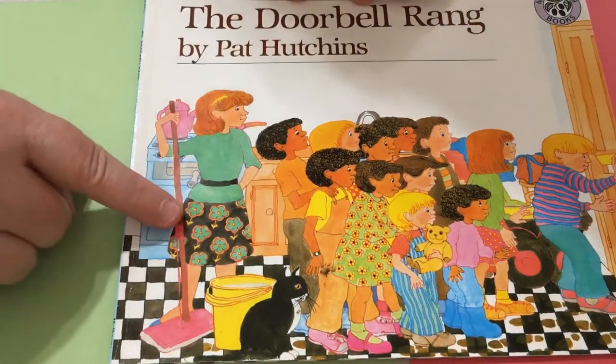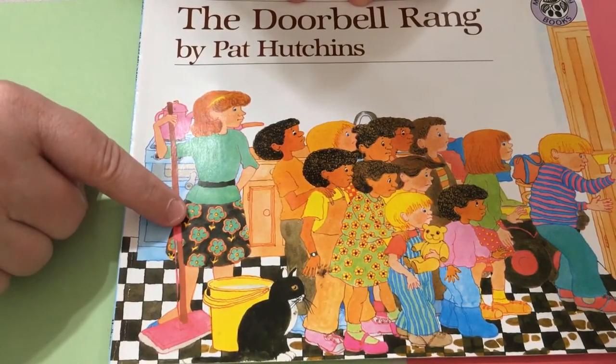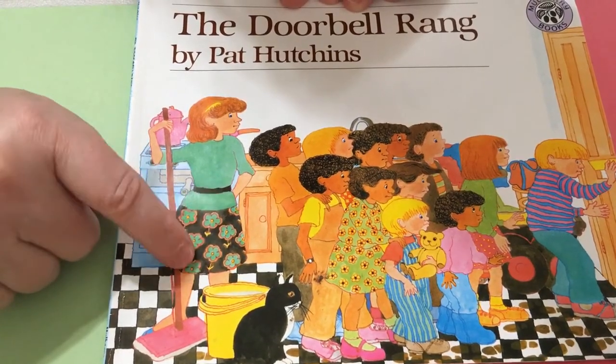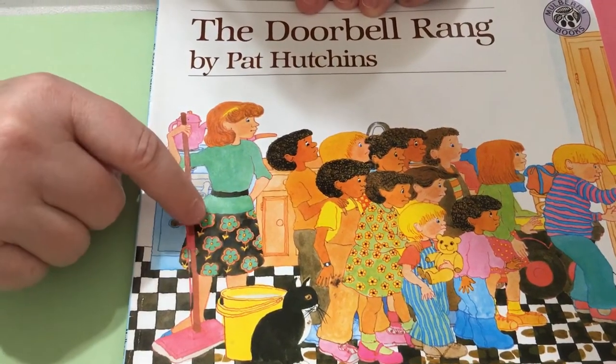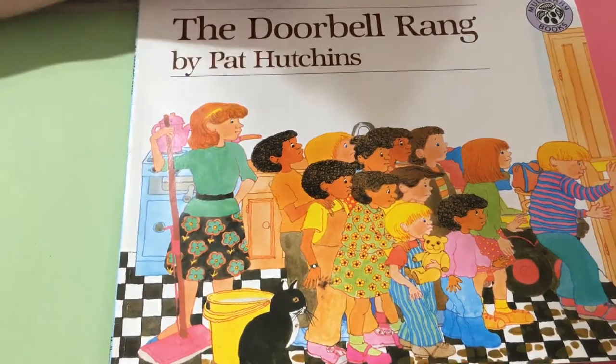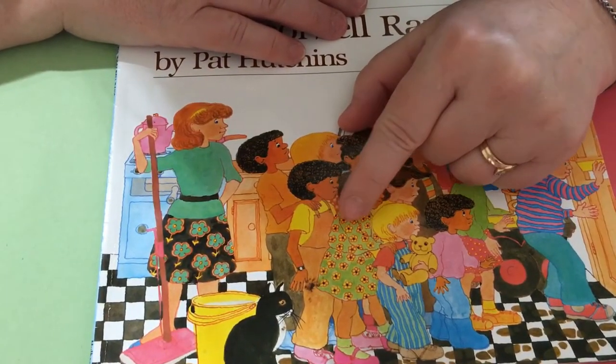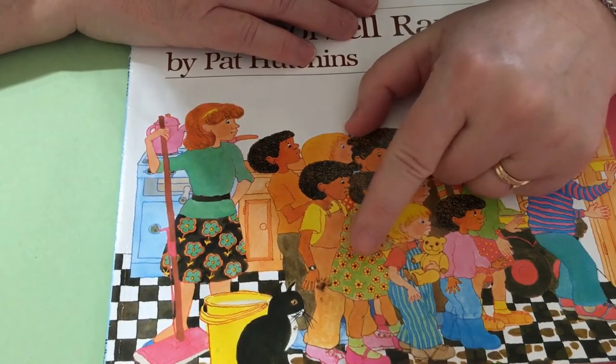Do you see Ma's dress, her skirt? It has green flowers with yellow stems all around it. And look at this friend's dress. Flower, flower, flower, flower, flower, and more flowers.